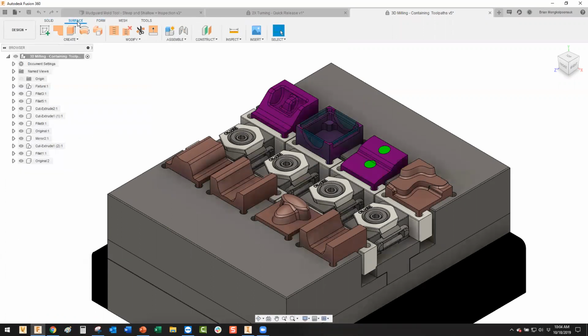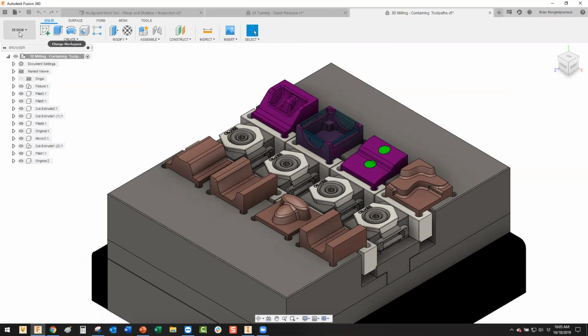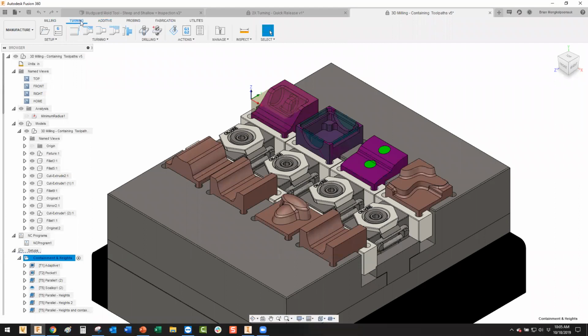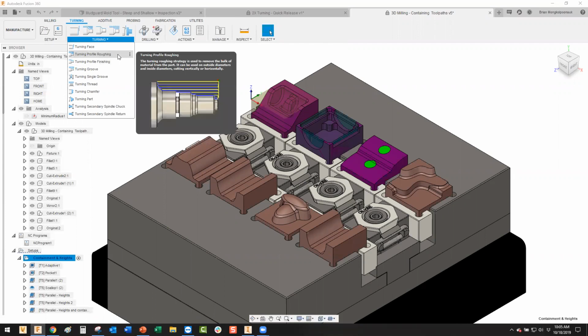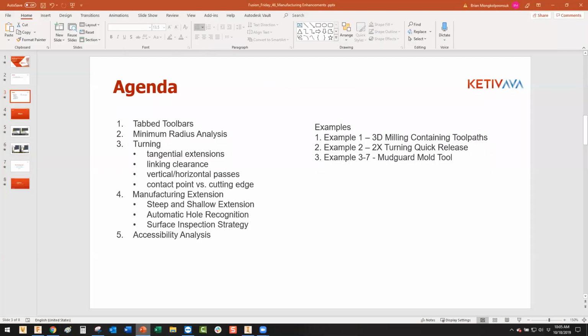You have solid, surface, or what was the patch environment, form, which was like the surface modeling, and the mesh. All can be located here at the top as tabs, which help make it easier for us to use. And for turning in particular, they separated things like roughing and finishing. So you're less prone to choose a finishing path for a roughing operation and things like that. A small little thing, but it actually changes the user interface quite a bit.